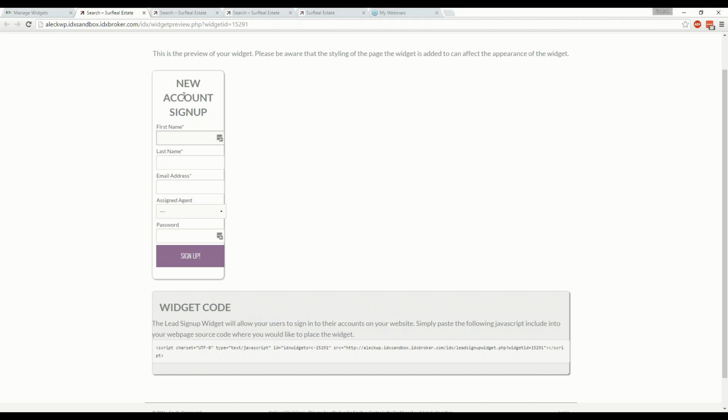Some people I know will want to put one in the footer and maybe one on the side. For the sign up, that's not going to work. It does funky stuff and you will not want that. So just put one of them on your page somewhere, and they can enter all the information, submit it, sign up right there, and you're good to go.